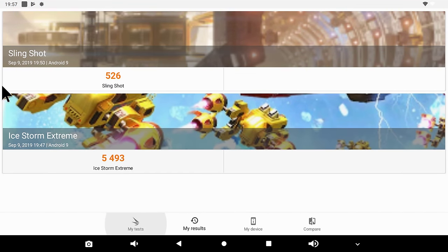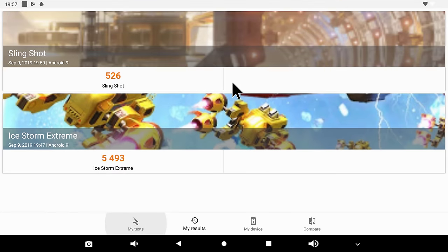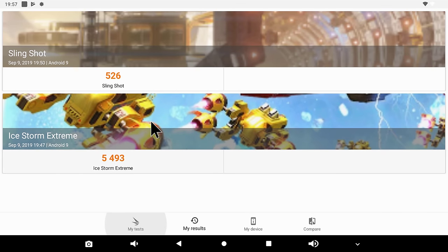The final score is the Ice Storm Extreme and the Sling Shot GPU graphics benchmark. The Vankyo X95 Max got a score of 5,493 in the Ice Storm Extreme, and 526 in the Sling Shot test. So these results came really close to the last box I reviewed but came out on top by mere single digits. It should perform well in some Android games which I will try in a moment. But before I proceed, let's see where it placed on my chart.